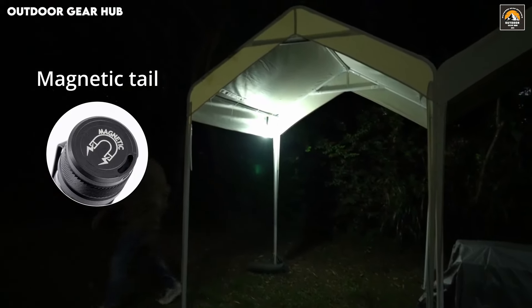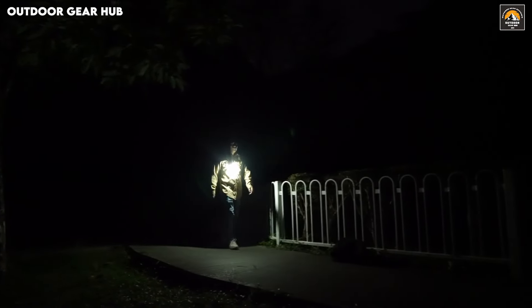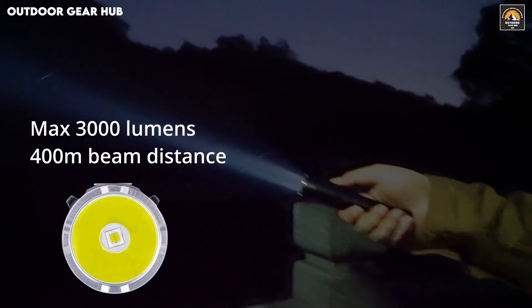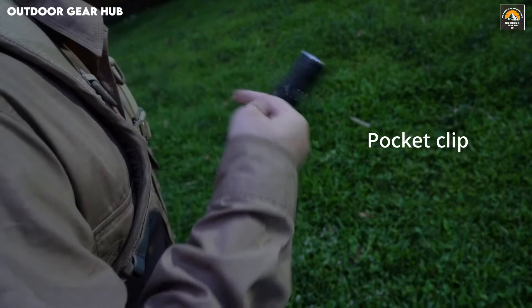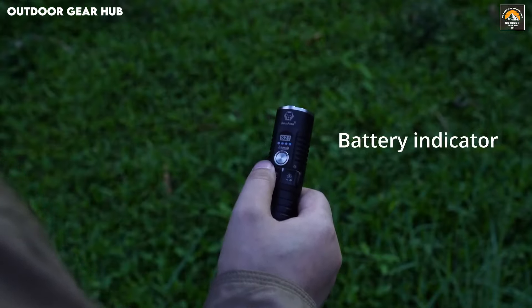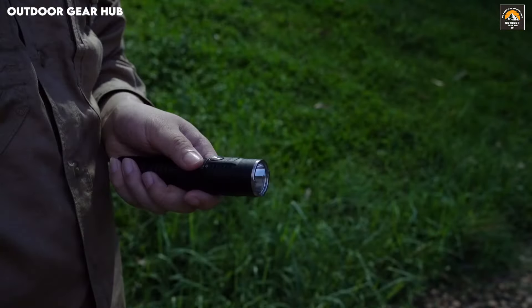This all comes together seamlessly in a design that emphasizes both functionality and durability. Powered by a robust 5,000 milliamp-hour rechargeable battery, the S21 ensures you won't be left in the dark for long, while USB-C charging keeps it ready to go at a moment's notice. Its array of lighting modes, from high-intensity bursts to more conservative settings, offers versatility for various situations, and the intuitive battery indicators keep you informed of its power levels. Whether you're camping, hiking, or just need a reliable everyday flashlight, the S21's thoughtful features and long-lasting design make it a perfect companion for any scenario where visibility is key.